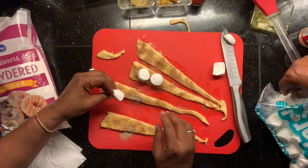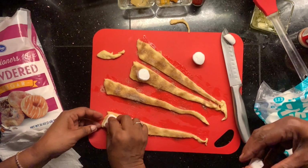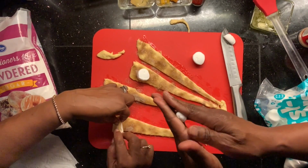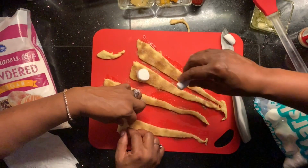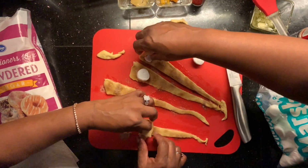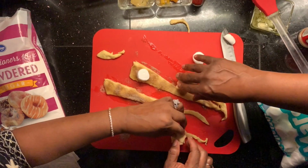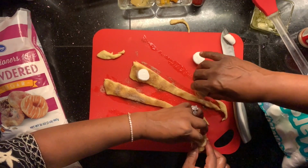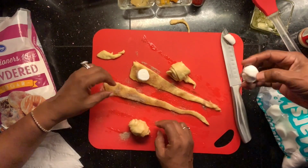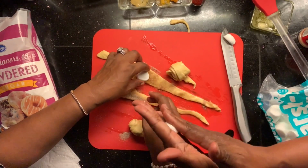Yes. And so we're going to roll it. Just one. And then you have to roll it, like you're doing Play-Doh? No, you're going to roll it in your cinnamon, in your crescent roll. This is like, back in the day, we called these pigs in a blanket with Vienna sausages, if you're from the South. All right, so I'll just roll this one right quick. Here, roll that one.